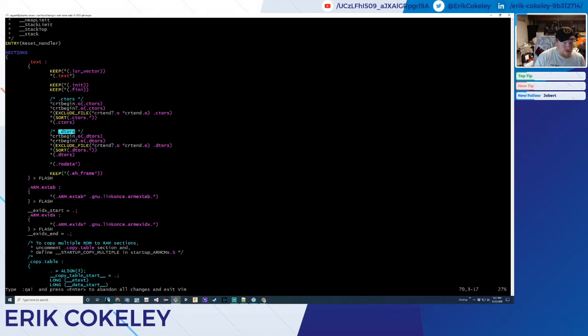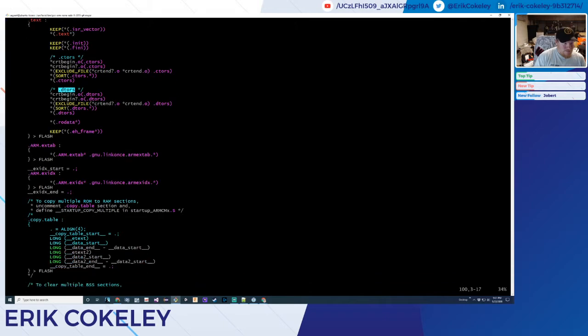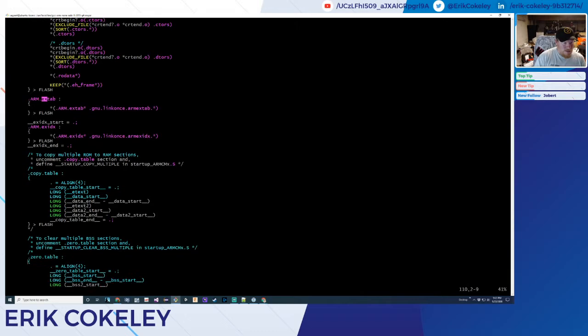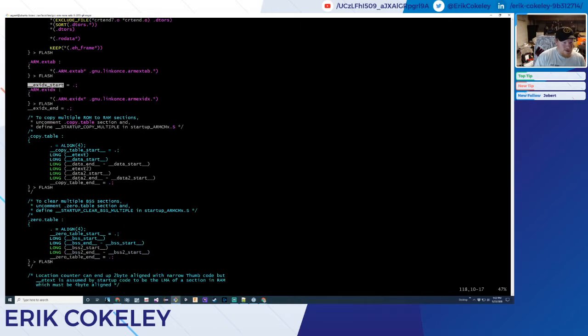Then there's destructors. Then the exception table. See how they're making expressions where they're saving where things are, because then they might use those. These are commented out, but if you want to put them in, you're going to have this symbol here to be able to put this into this spot in memory. So this table will have them align on it, and then they'll put all the addresses in the specific spot in memory.